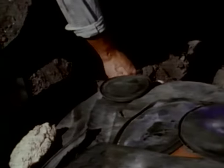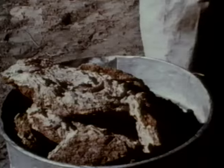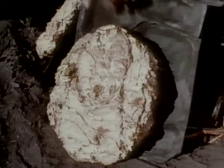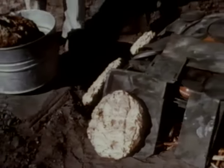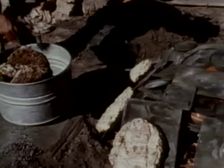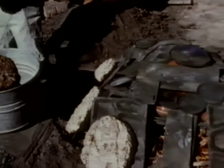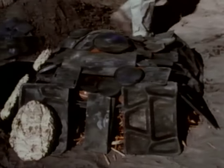Dried cow chips, collected and stored during the summer for this purpose, are placed about the mound. It is the burning cow chips which actually fuel the fire. Again, the placement is not casual or haphazard. The draft vents are left free, and care is taken that no cow chip, and thus an open flame, touches the pottery. The idea is to surround the pottery with heat, not flames which could mar the surface.